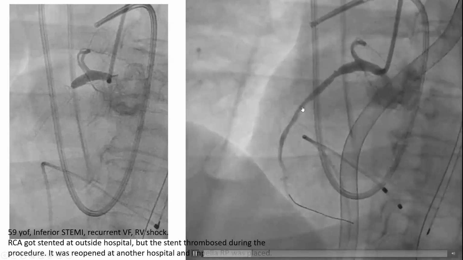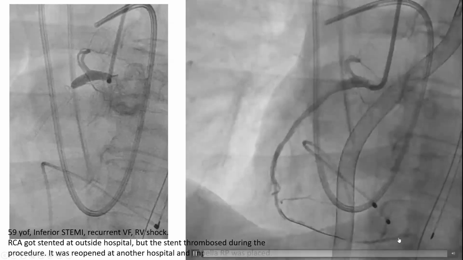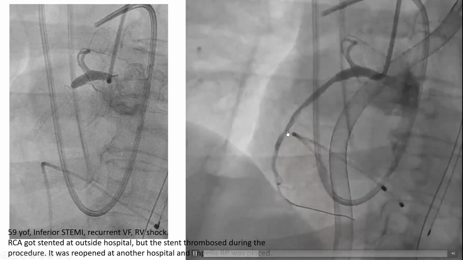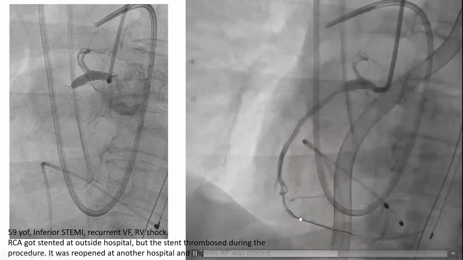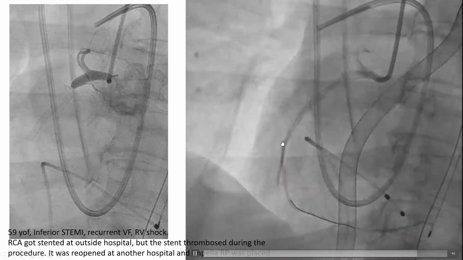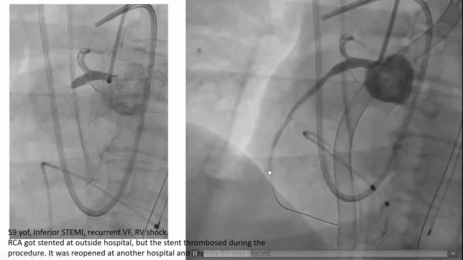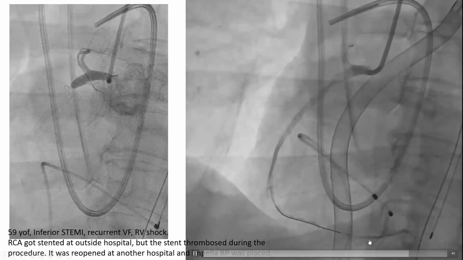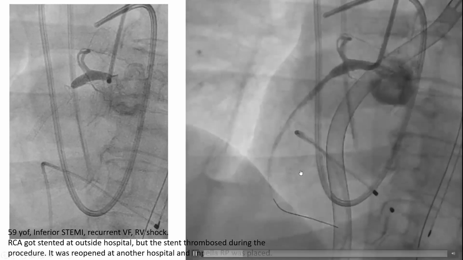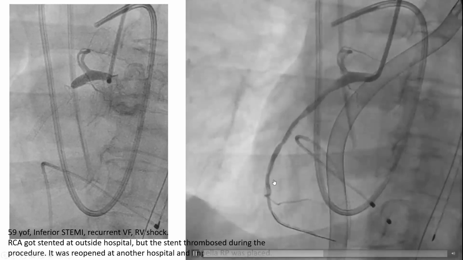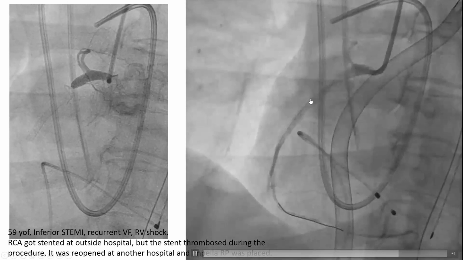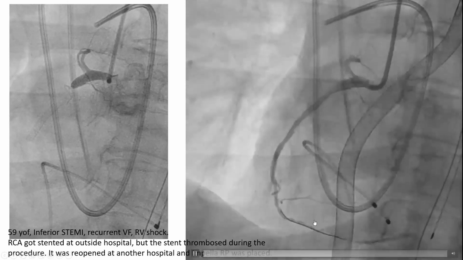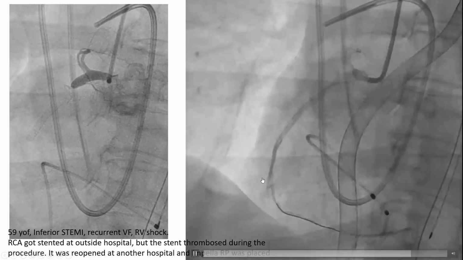So when you see an RCA that looks smooth like this, beware, you're going into an acute marginal. It could be that this is a non-dominant right and that's all you get, or it could be you're missing the true right. So when you see something smooth like this, this is an acute marginal, whether that's all that RCA gives or you're missing something. So they open the RCA into one acute marginal. Seek, is there a true RCA behind it?